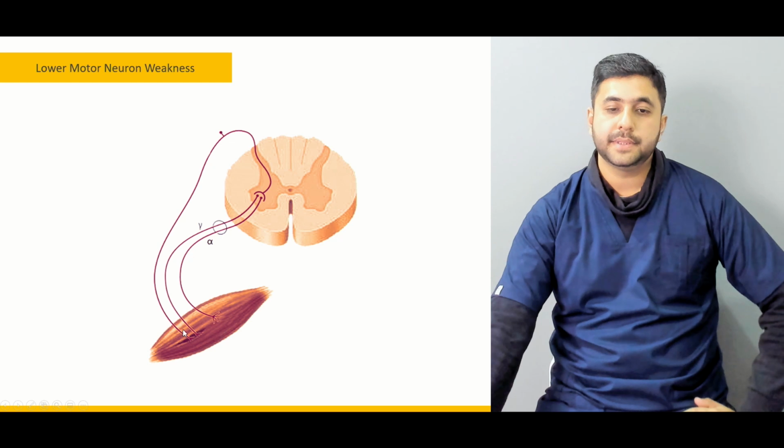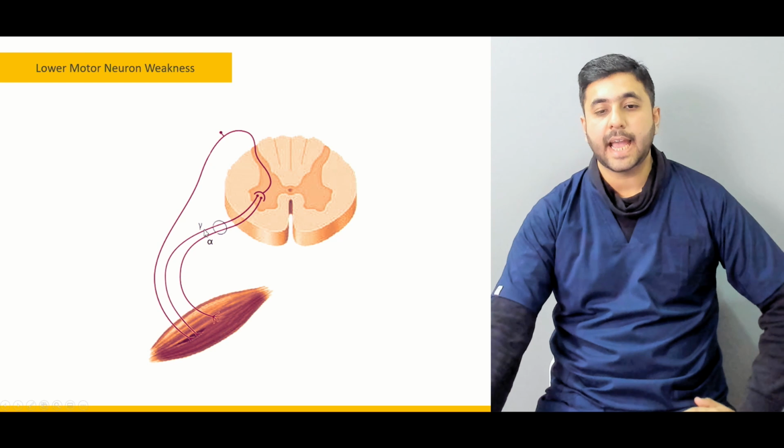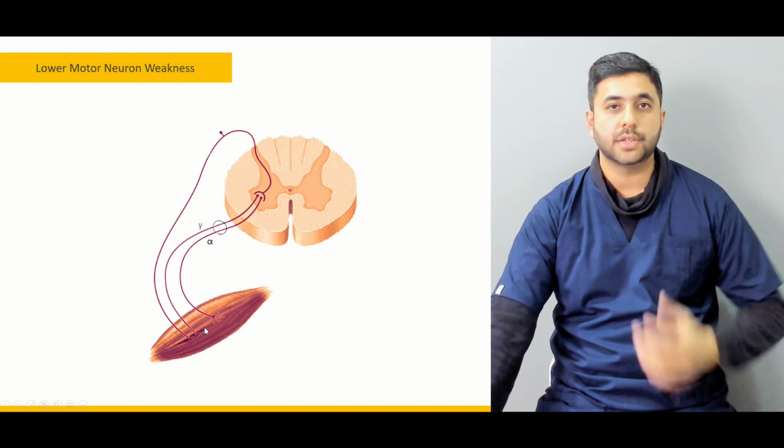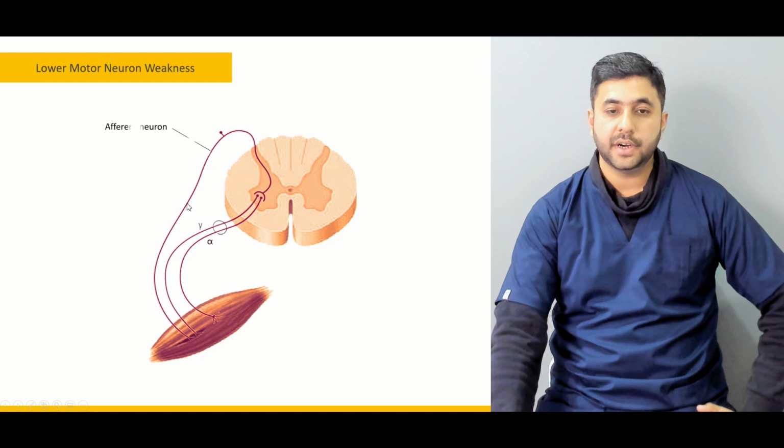Here we are representing a lower motor neuron and reflex activity, how the lower motor neurons generally work. Here you can see the alpha motor neurons and gamma motor neurons. These are the efferent nerves which originate from these lower motor neurons and innervate the muscles. Alpha is the major nerve which provides the contraction of the muscle, and gamma is the one which monitors the strength or stretch of the muscle at the level of the spindle. We have the muscle spindles at the center. They give us a good indication via these afferent neurons.